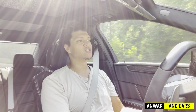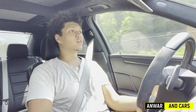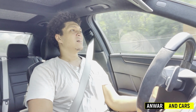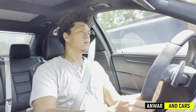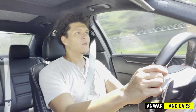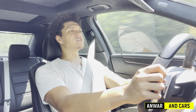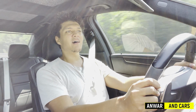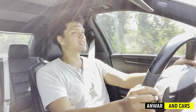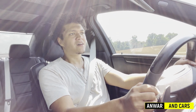You can feel it buzzing at you as soon as I hit the yellow line. But when you're cruising around in this car, it feels pretty good. It's very planted. Let's see if I can overtake. It's crazy because it goes so fast, but there's not that much theater to it. It just does what it's asked immediately. No questions.